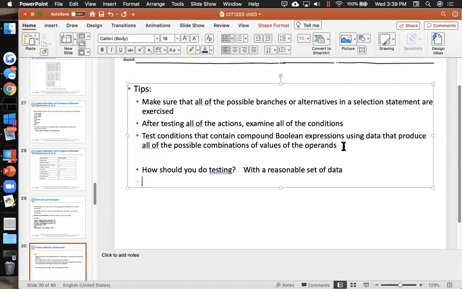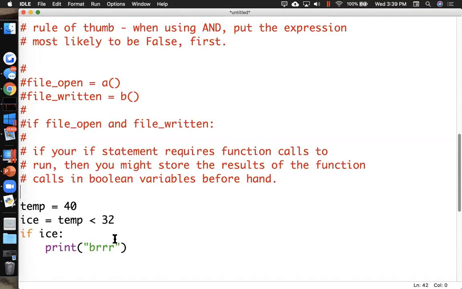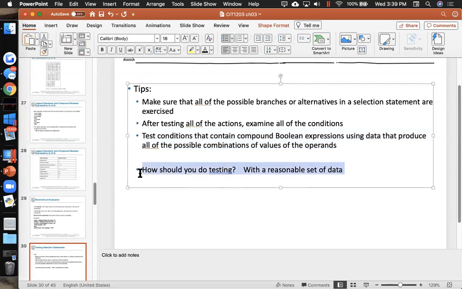That doesn't mean that you can skimp on it. You need to test it with data that will try out all of the if statements, right? So if I was going to test this program, I'd want to make sure that I could get the burr message, or if there was an alternative that I could see the other one, right? So I at least want to check something that was both below 32 degrees and above 32 degrees. And I would need to decide what's supposed to happen at exactly 32, whether something is ice at 32 degrees or only below. That's called the edge case. And you want to test those too, right? You need to make that decision, and then you need to test for it as well in your logic. So please remember that in the quiz, how do you do your testing: with a reasonable set of data, not all possible data.